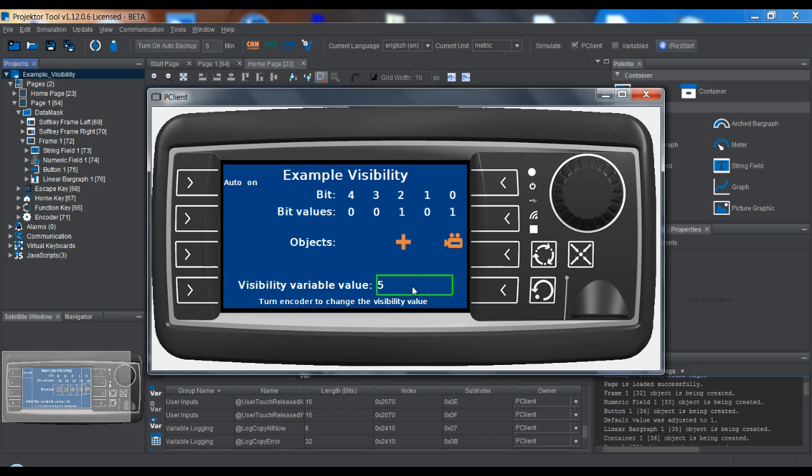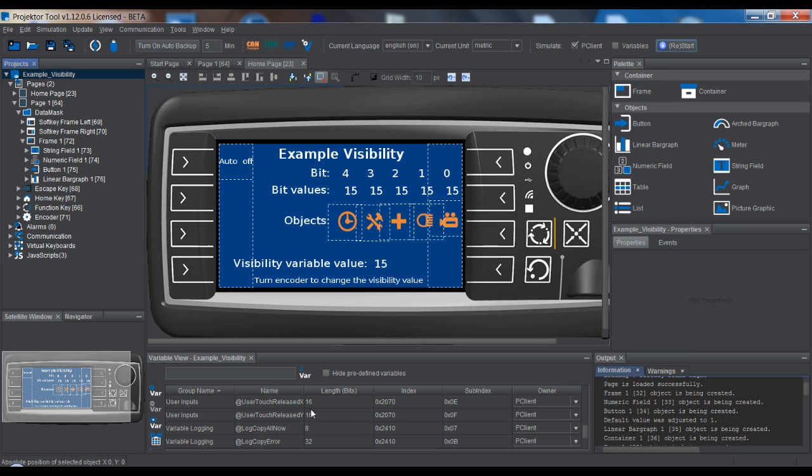Okay, so I was saying, let's say we have this constellation, and now we want to make this object visible as well. And from the visibility value 5, there is no indication on what the value should be to make this object visible as well. Of course, you can do it with some binary calculation, and you will get to the solution that it has to be this value. So you have to set it to 21. But it is not something that is really very easy to understand.